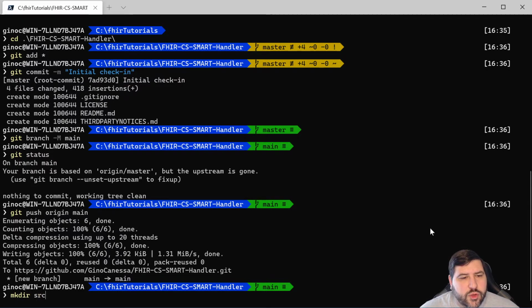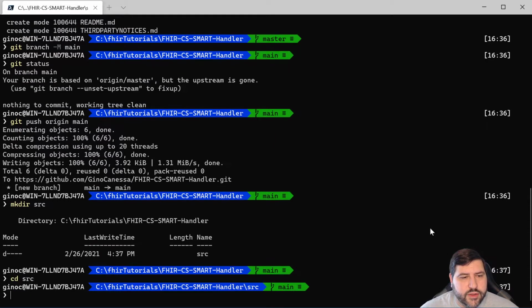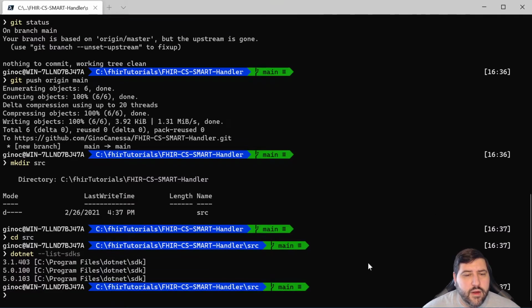We'll go ahead and make our source directory, since we're going to make our project like we always do. And just to do the quick refresher, we can do something like dotnet list SDKs. And you can see I've actually updated my machine a bit, so I also have .NET 5 versions here. Now, something to note is whenever you run dotnet, it will run the most recent version. So if you do need to manually lock things to 3.1, for instance, to do .NET Core, you can do that. I'm just going to stay with the most recent, which is .NET 5, just because that's simpler for me.